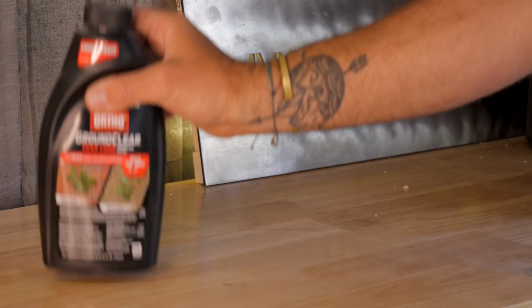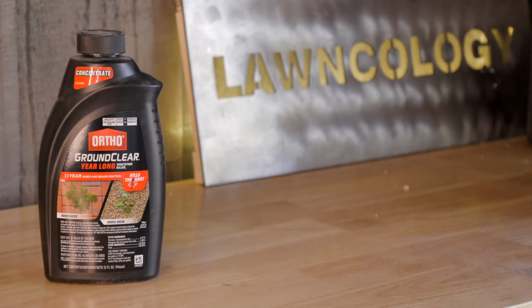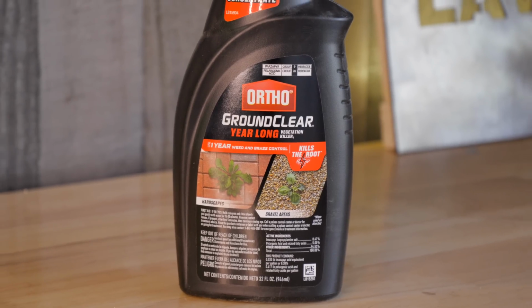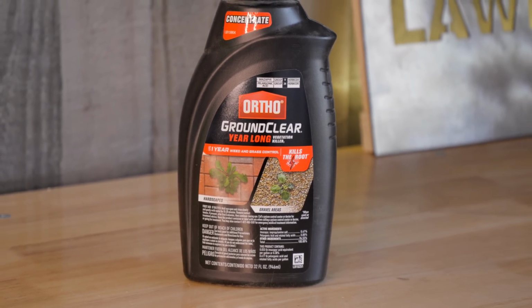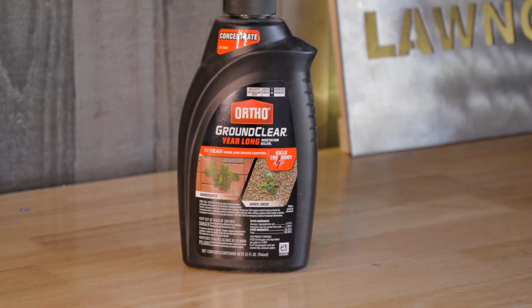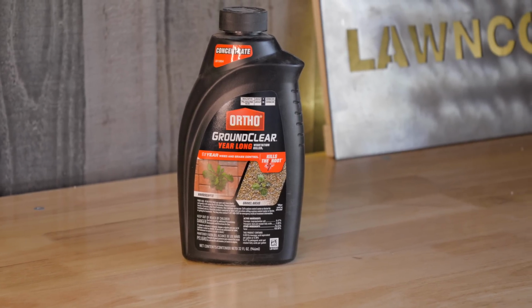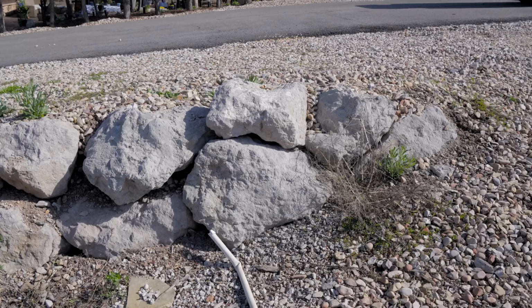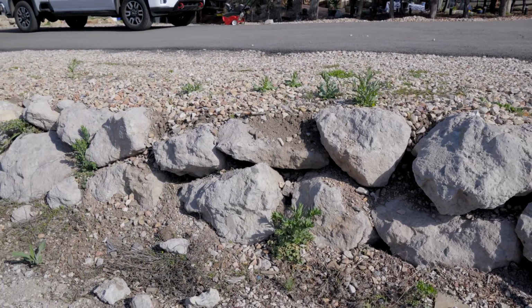This is the Ortho year-long right here. This does not contain any glyphosate whatsoever. This is imazapyr and pelargonic acid. So here's the thing with this, it's very inexpensive, but it doesn't really cover a whole lot of area. This whole thing right here will cover about 450 square feet. It's 17, 18 bucks.